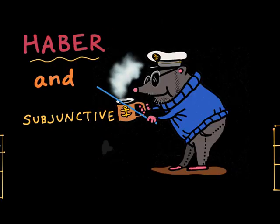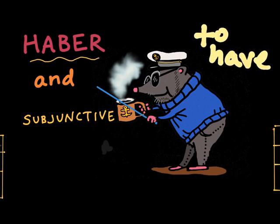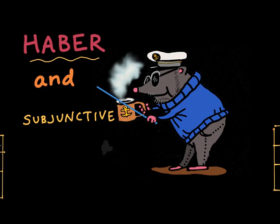All right, so the auxiliary verb in English is to have. You know that, right? To have. Apart from possession, I have two cats, I have a bicycle, it deals with the auxiliary verb formation. I have eaten, I have seen, I have learned. So in Spanish, the role of that auxiliary verb plays the verb haber. And here is this verb haber. And you already have seen it when you were dealing with the present perfect. Yeah, I have seen, I have been.